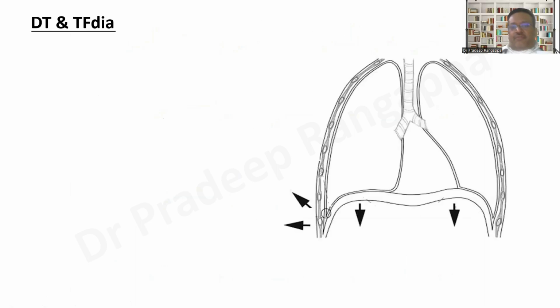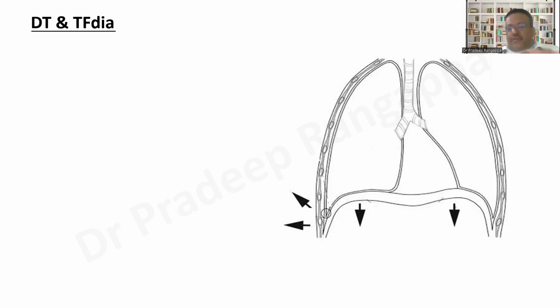So very quickly, what is the other practical way of assessing diaphragmatic function? There is a separate video on how to assess it ultrasonographically. This is the easiest way for us to assess diaphragmatic function, and the one shown to be more representative of diaphragmatic dysfunction is the diaphragmatic thickness and thickness fraction of the diaphragm. Here you have to look at the costophrenic angle. There is a video you can see.